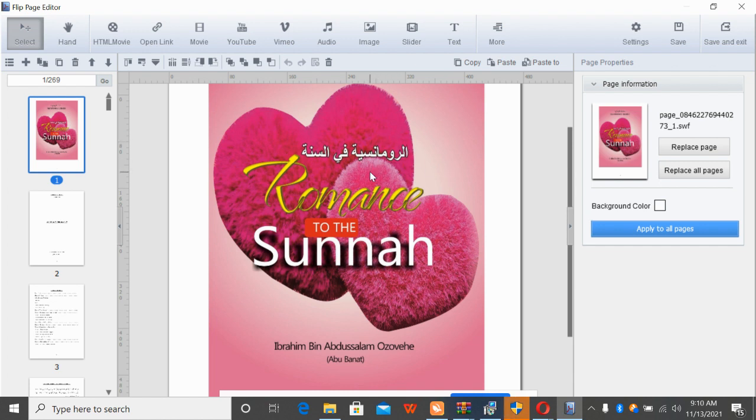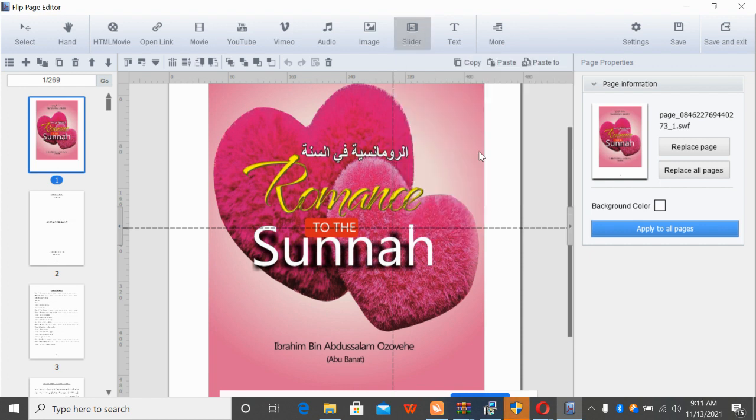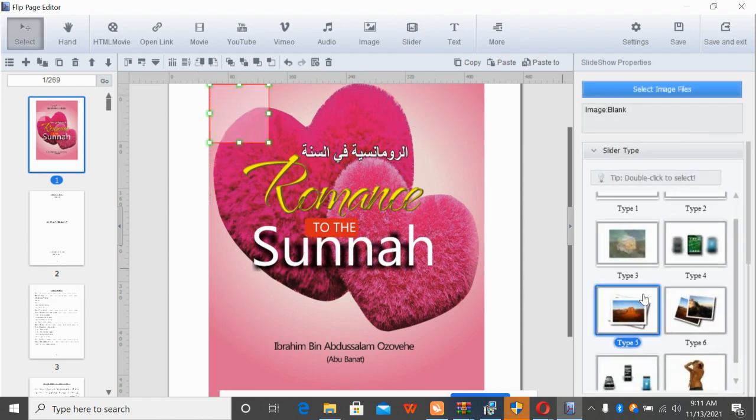If you saw it around 5 years ago and wanted to get it then, maybe we could still get it for around 50 or 100,000. But you know, the value of the naira 5 years ago is not the same as it is now. Hope you understand. So it's one of those things. If you want to add some beauty to your slides, you can just come here and choose a slide that will make your ebook look beautiful.